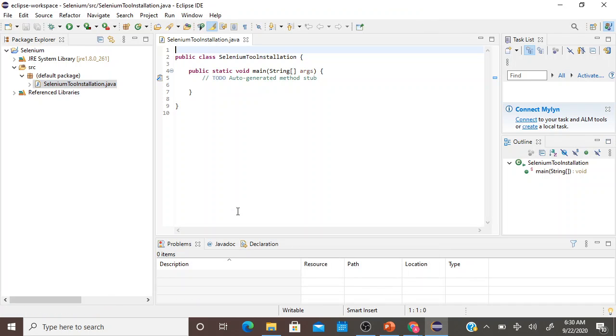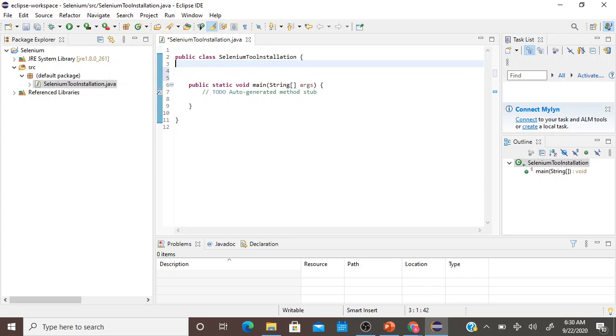Okay, so for us to work with Selenium, you need to have Java knowledge. If you do not have it, just try to follow whatever you can in this particular basic code, and I'll be creating tutorials for Java as well. But if you have some basic knowledge of Java, you should be able to follow this.